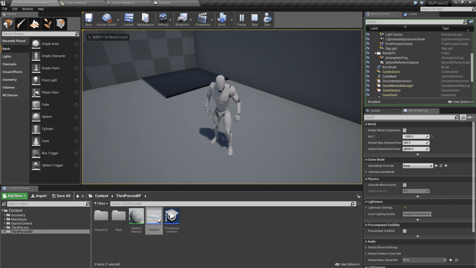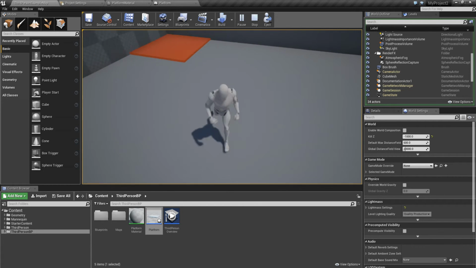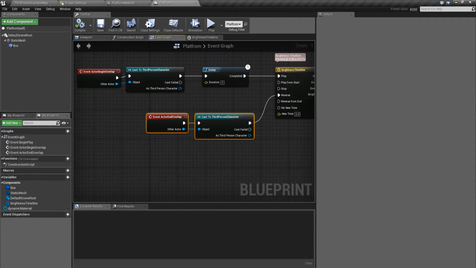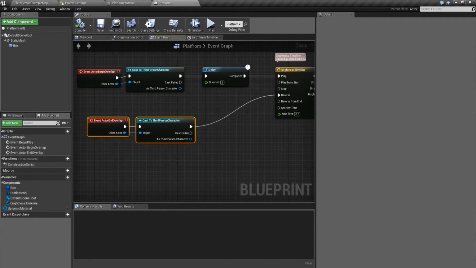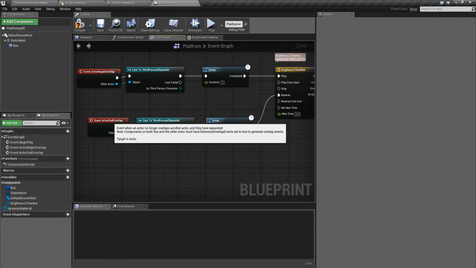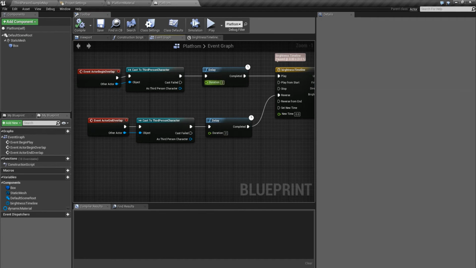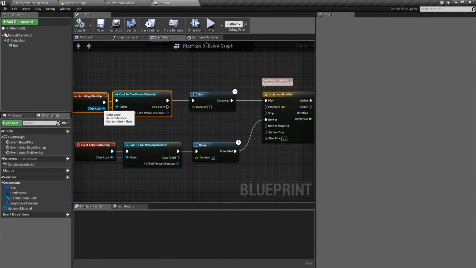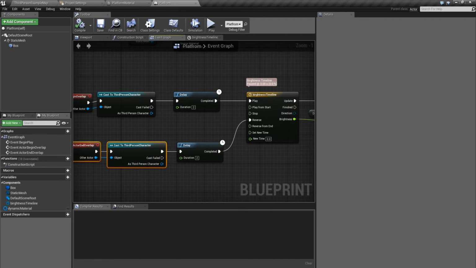Let's see. What you see, that's exactly what I'm talking about. So I think the easiest way to do it is to add the same delay to the on and overlap. So now the user steps on the platform, the delay starts waiting, but then 1 second later our user steps out from the platform and this delay starts waiting.